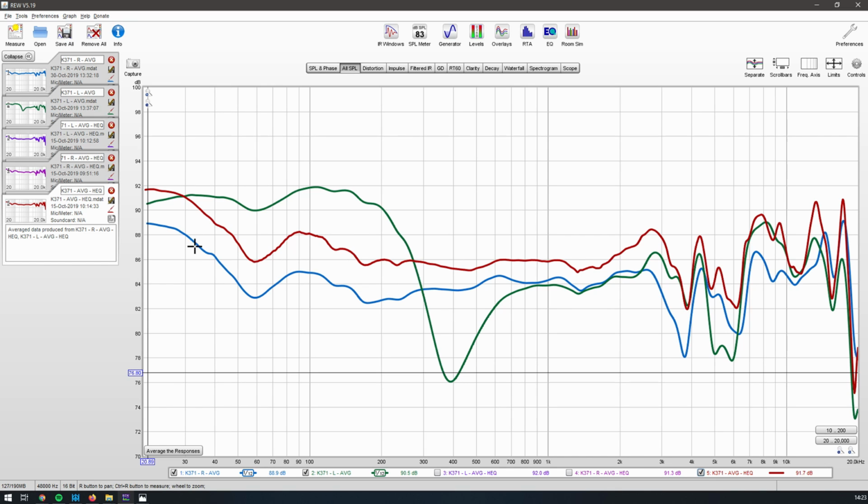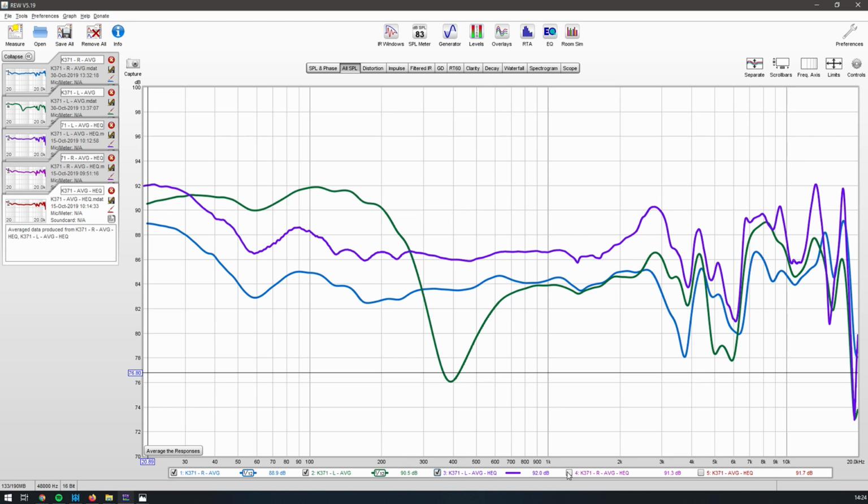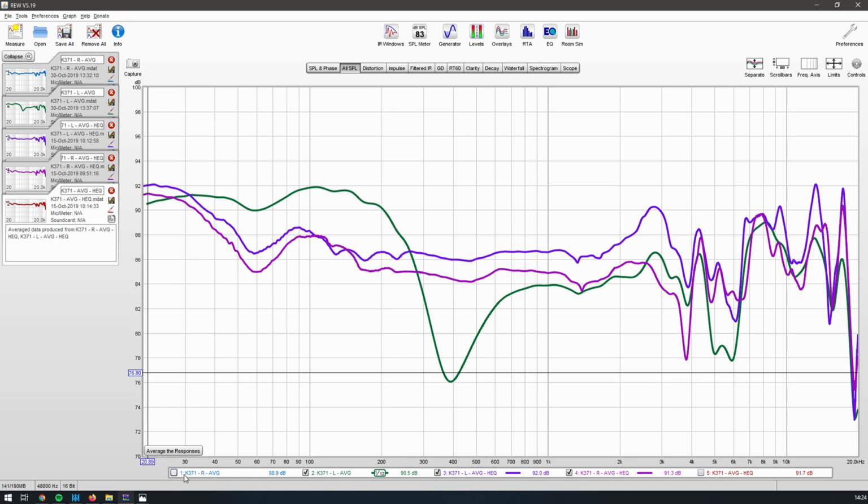So you can see that actually it's very, very close to the right side of this new unit. So it would appear that there's something wrong with the left driver on this unit, this new unit. Now I realize that this red one here is actually an average of the left and right of the original unit. So I will show the left and the right of the original unit together.